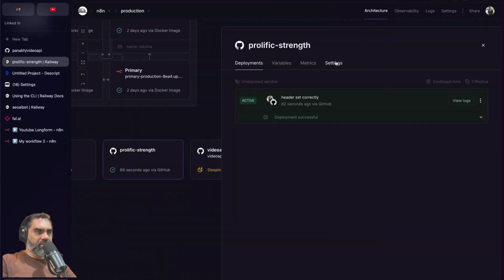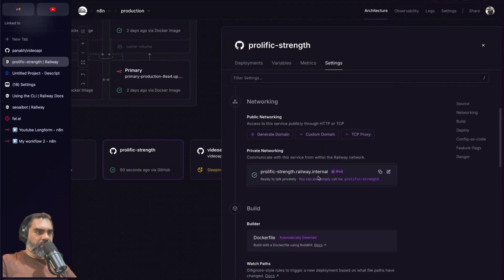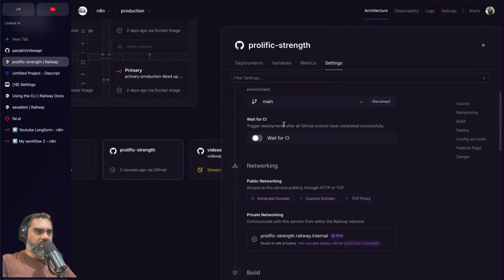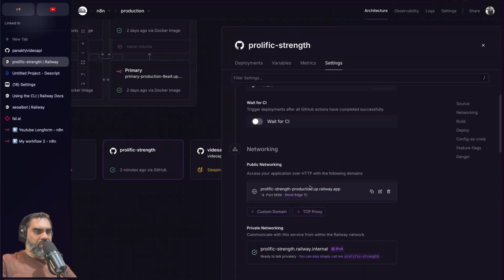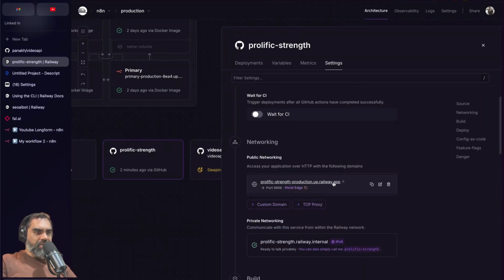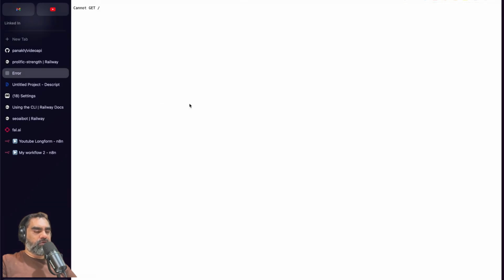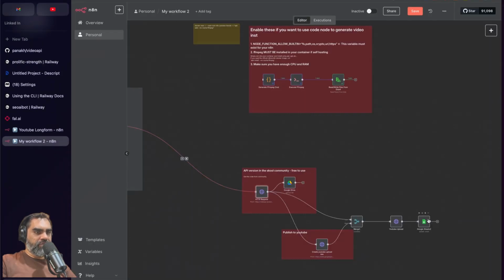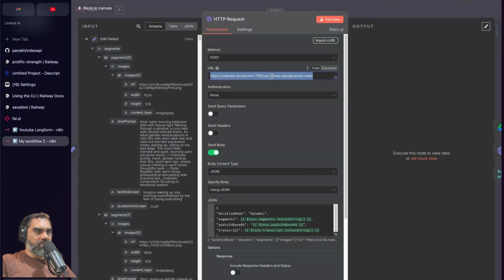In order to access it, you'll have to create a temporary domain for it. When you come here to settings, I will generate a domain. You can do the same thing with your own hosting provider, which has similar functionality. If I click on that, you'll see that it's running. Then copy that, come to our workflow and replace the first bit of it with this one. Actually, we need the HTTPS, and there you go. Now it is pointing to that hosted service.